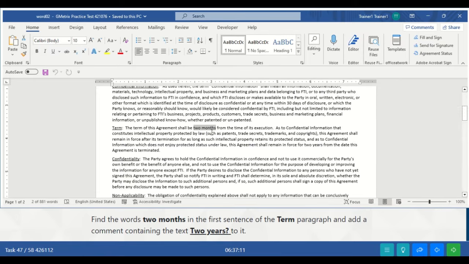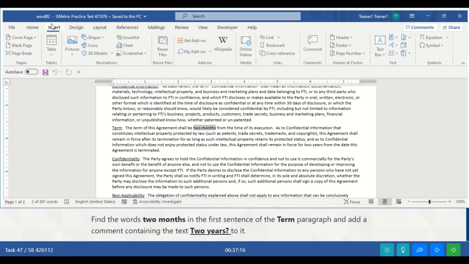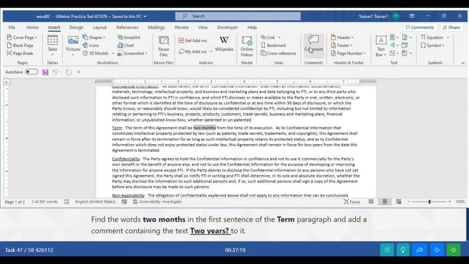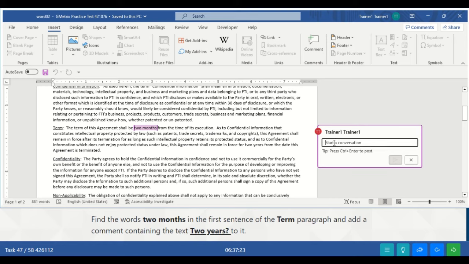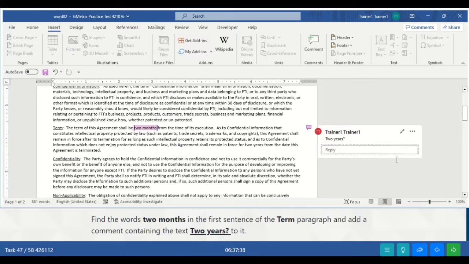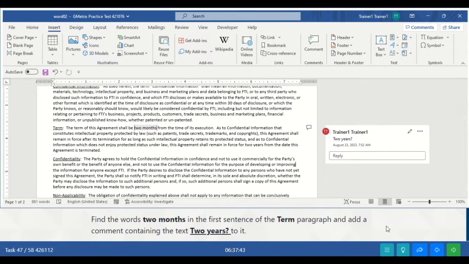Now you go to the insert tab, then in the comments group, select comments, and in the comment box here you type 2 years. Okay, and post the comment. Okay, that is done. Now next question.